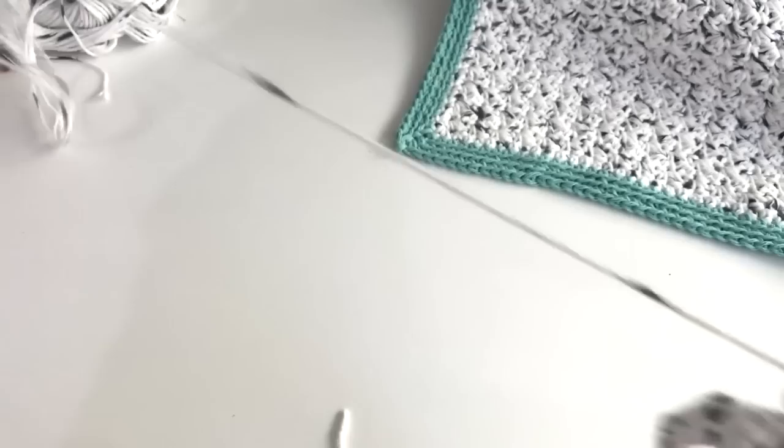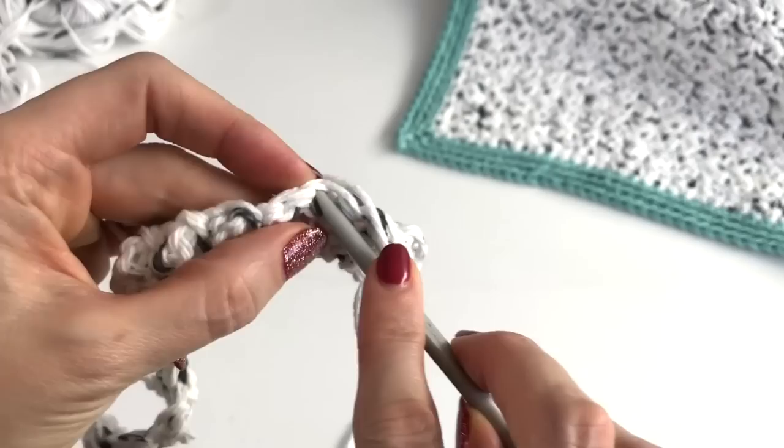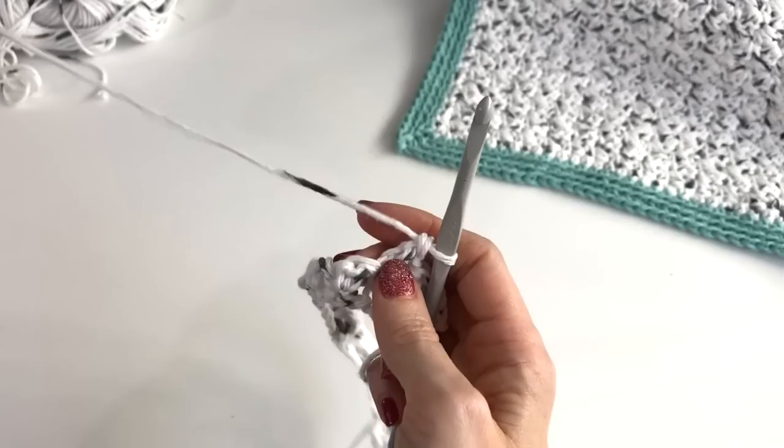And now we'll skip the next stitch, which again is the double. You can tell because it's much bigger. And work our single and double in the next. And we'll repeat this all the way across our row. And I'll meet you back up when we get to our last stitch, where we'll just add 1 single crochet.